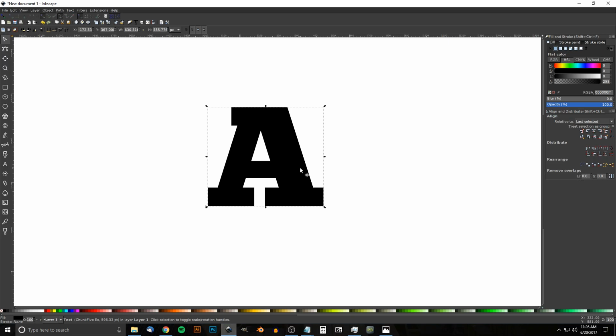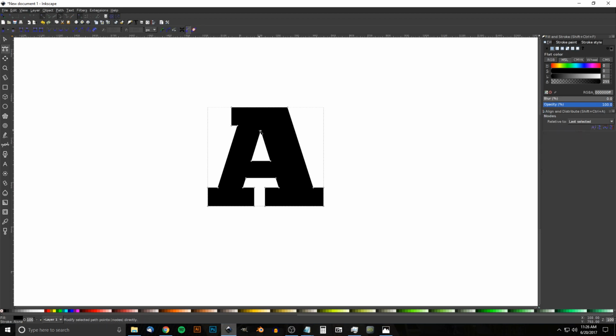So in order for this to work, we're going to have to change this from a text object to just a pure path. In order to do that, we'll go to Path, Object to Path. And now that's no longer a text object that we can edit. And now we'll just click the Ungroup button as well. So now, if you go to the Edit Paths by Nodes tool, you'll see these individual nodes here. That's now a path.